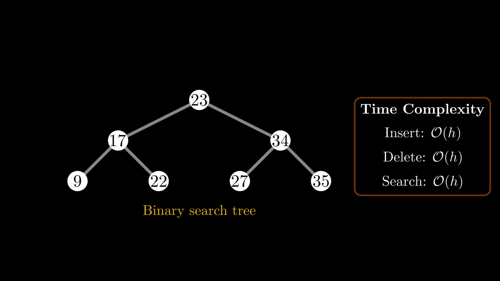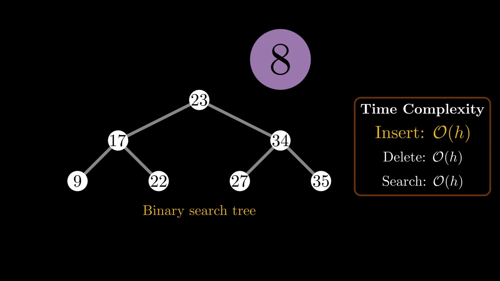Why that? Well, let us consider some examples. Let's say we want to insert a node with a key value of 8. Where do we have to insert it to not violate the binary search tree property? Well, 8 is smaller than the key value of the root node, which is 23. Therefore, we know already that this element has to be placed somewhere in the left subtree. 8 is also smaller than 17, so that we can imply that 8 has to be placed somewhere in the left subtree of the node with the key value 17.